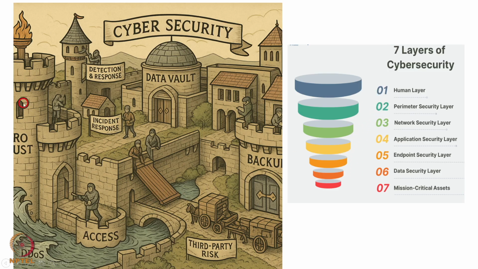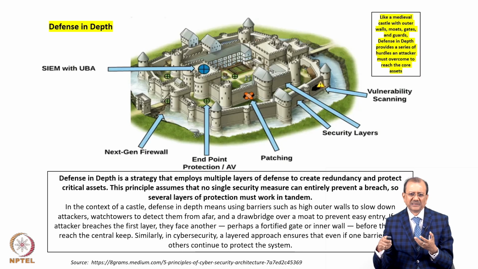The left-hand side slide, thanks to ChatGPT: I asked ChatGPT, in respect of the 7 layers, to try to create a metaphor image. So this is the output I got. This is a very important slide. Seeing is believing. I have given the analogy of a castle.